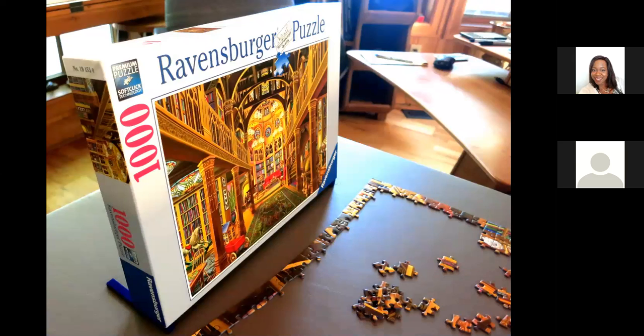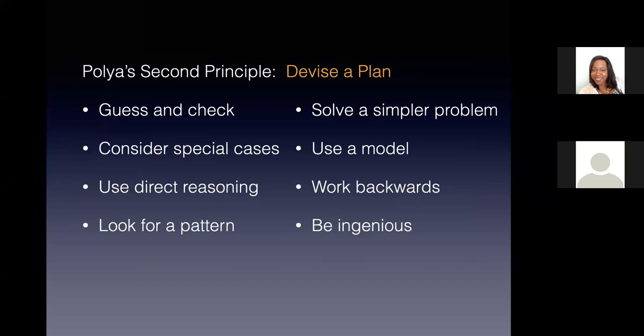Why do people always have the box for a puzzle sitting near the puzzle itself? Well, the answer is simple. It's the picture. That's the guide. Without that key piece of information, you would have no idea how to assemble a puzzle. You might, as this picture shows, have the corner pieces completed and the sides completed. You might find a few pieces that match inside the puzzle, but you'd really have no idea where to go from there because you wouldn't have the information of what the puzzle's supposed to look like when it's completed. So understanding where you need to get to is a key first step.